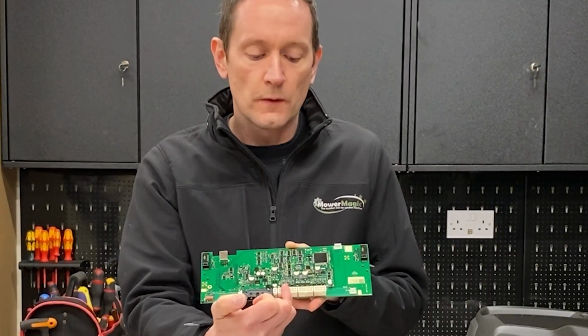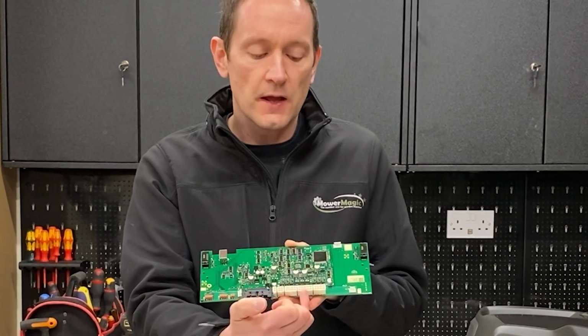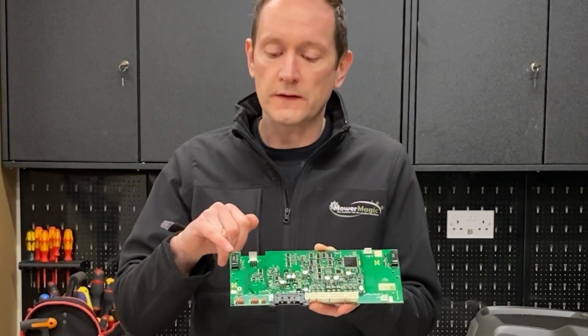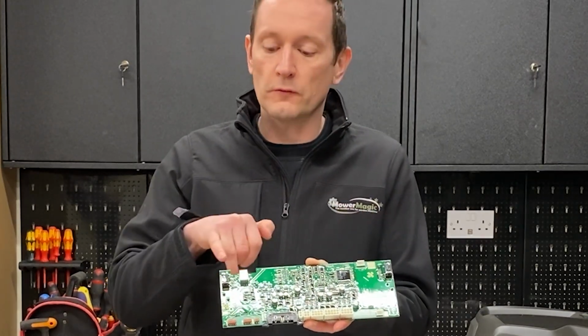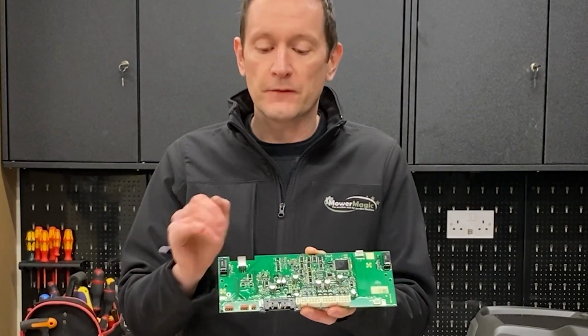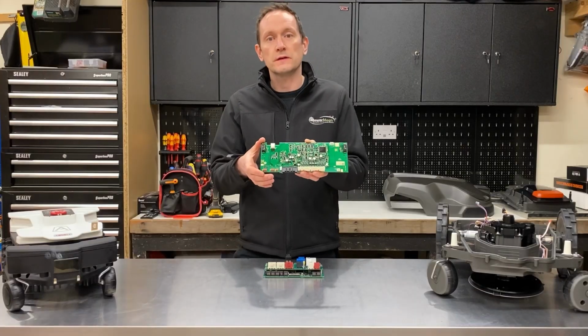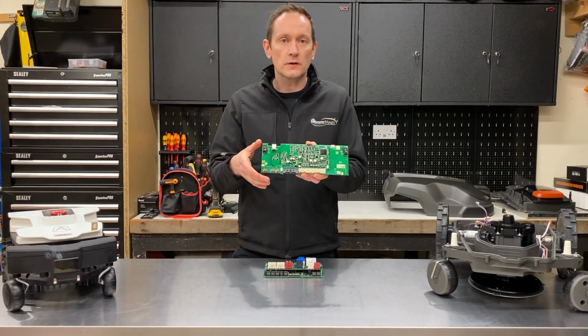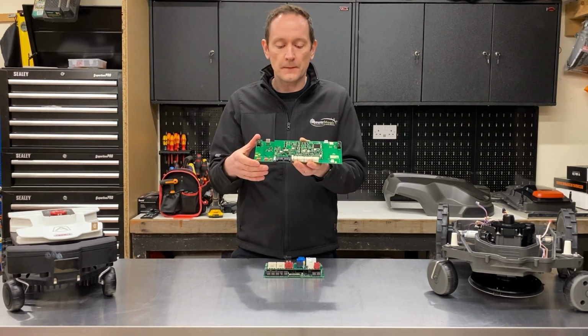You've got 2 drive motors either side, and in the middle is the mowing motor. The board also incorporates 2 wire sensors which form the rear wire sensors for the robot, and it has a USB connector for dealer servicing. So when your robot goes into the service centre, it can be plugged into a laptop and they can do diagnostics or update the software and things like that.